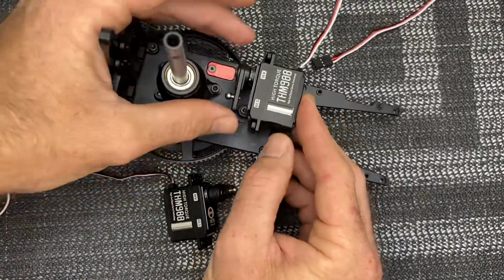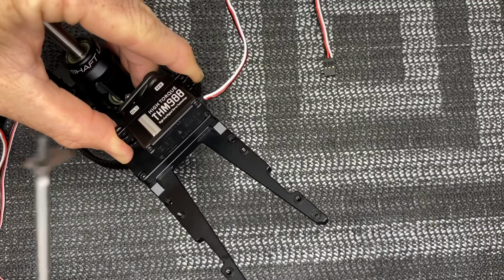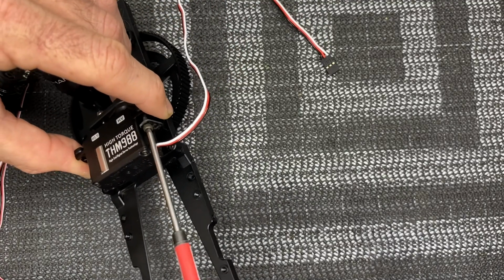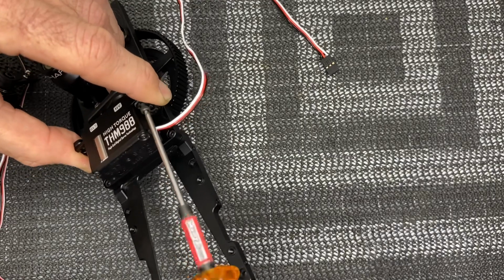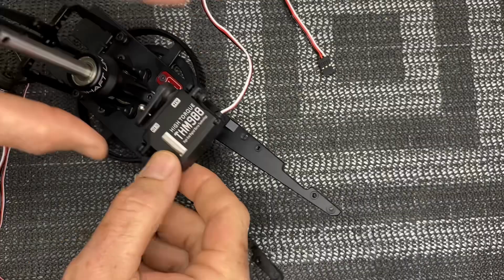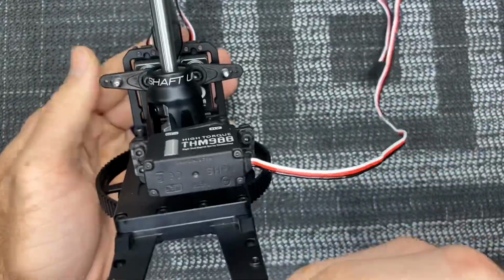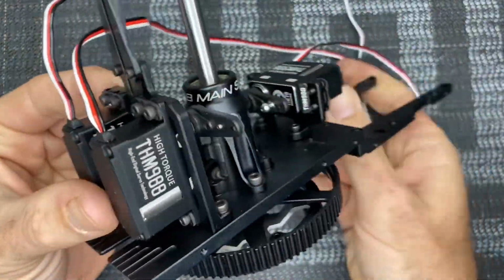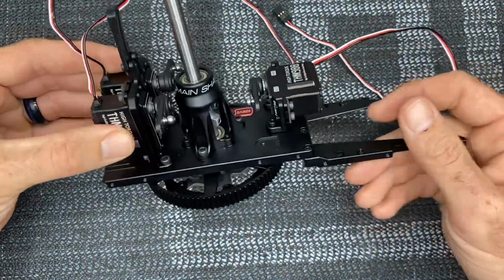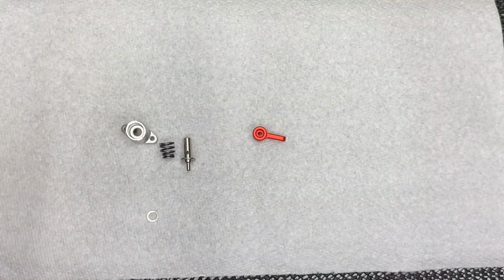With the back servo here, or all three servos, doesn't matter, you're gonna take your 2 millimeter driver with a carbon plate, Loctite on your screw, you're gonna get that screw started, and you're gonna have two screws with a carbon plate on each servo. Do that for the back and the front two servos. All of our servos installed, all of our screws are Loctited, the main plate assembly is finished, so we can set that aside. Now we need to assemble our battery latch.